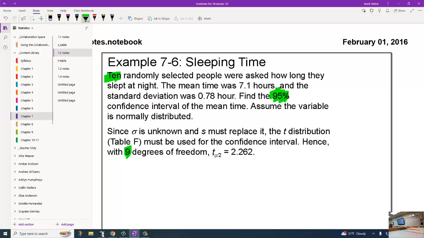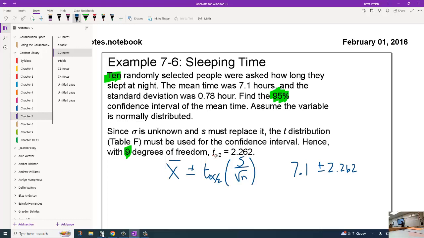Okay. So with that data and that t-value, we should be able to fill in our formula, which remember, looks something like x bar, our sample mean, plus or minus t of alpha over 2 times s over the square root of n, our sample size. So if we calculate this, the x bar is 7.1 plus or minus the t of alpha over 2 that we got from the chart, 2.262. The plus or minus gives us the left side and the right side, those two boundaries.